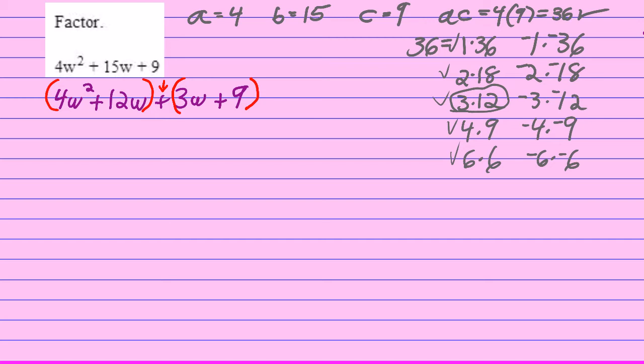Okay, now we're going to factor each set of parentheses by the greatest common factor. 4 goes into 4 and 4 goes into 12, so I know that my greatest common factor is going to be 4, in fact not just 4. But w is part of w² and w is over here, so w is also going to be part of the GCF for the first two terms. Now 4w times what is going to give me 4w²? And it's w. 4w times w is 4w². Copy down your plus sign.